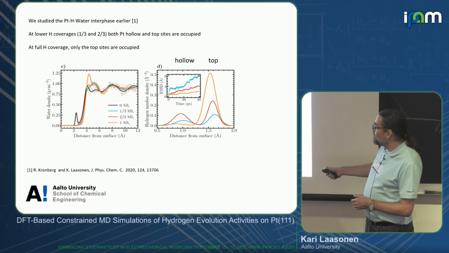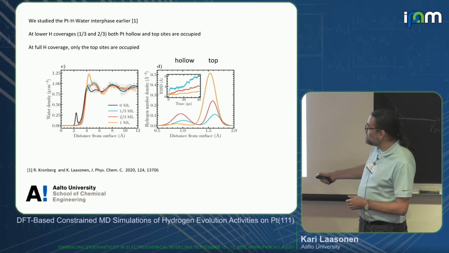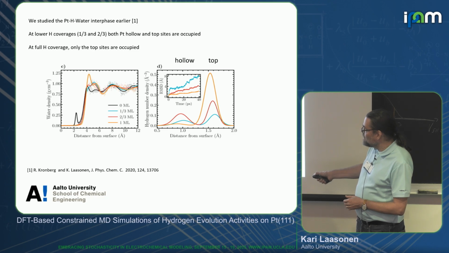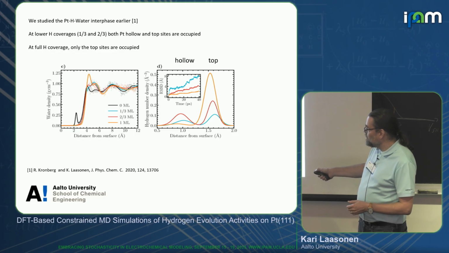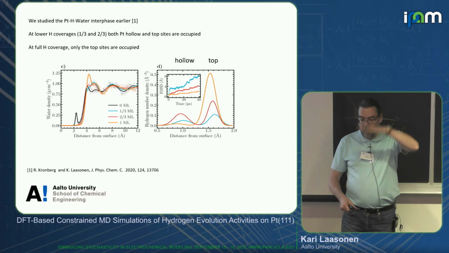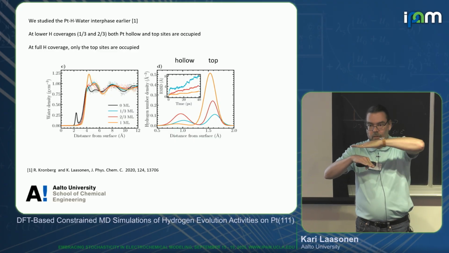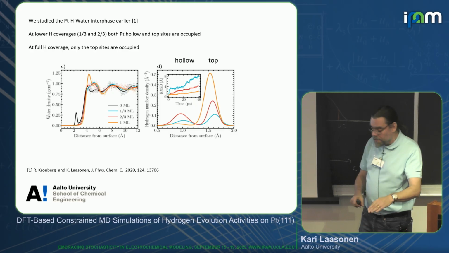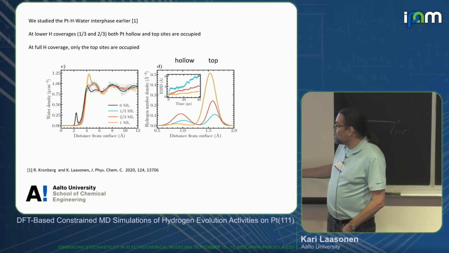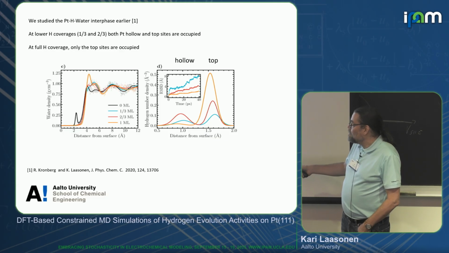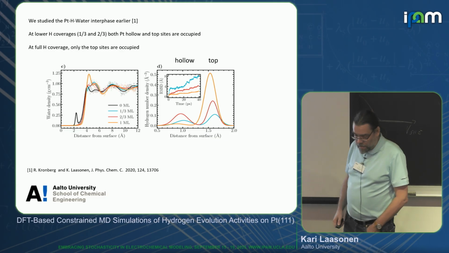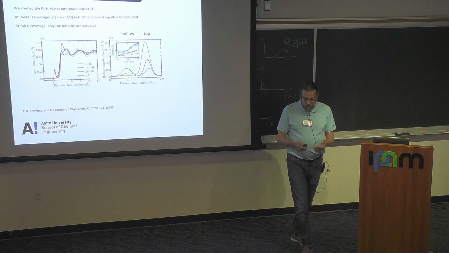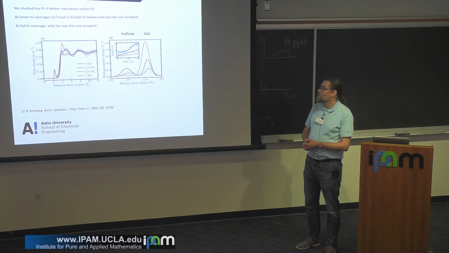And this is the water. It's interesting that if we have 0 coverage, we have certain oxygens that are very close, on the hollow sites, but immediately when we add some hydrogen, this peak disappears. So with every coverage, the water goes a little bit higher, further from the platinum surface than it is on the clean surface. But with any of these interesting coverages, these 2 highest ones, there are no changes at these very short distances. So we get information on the system, though there are no chemical reactions yet.